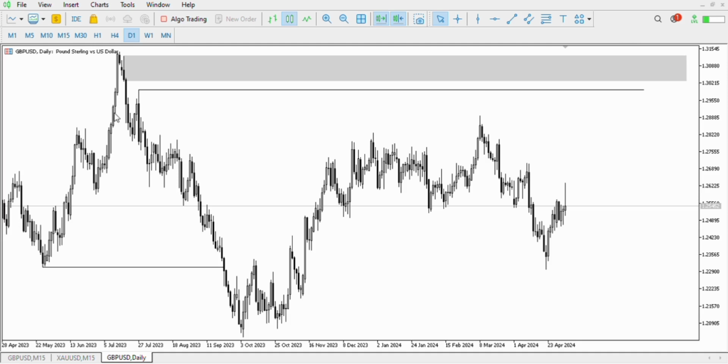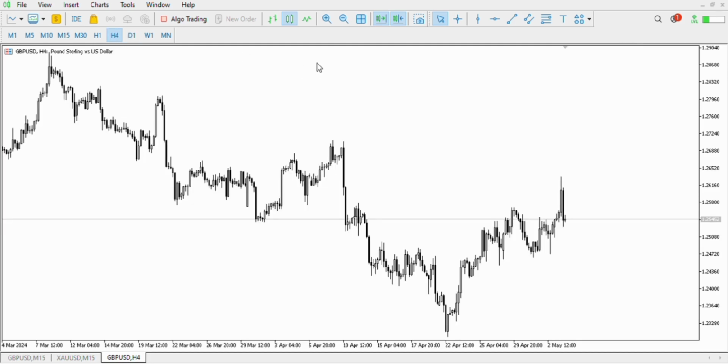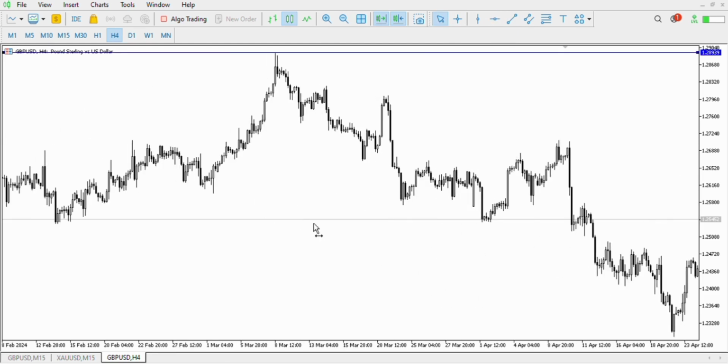Now let's move on to the 4-hour time frame. For the 4-hour time frame, I'm going to start probably all the way from this extreme high right here. Let me start all the way from this point, then I'll walk you down to what's happening currently. Now when we had this extreme high, this was our low.